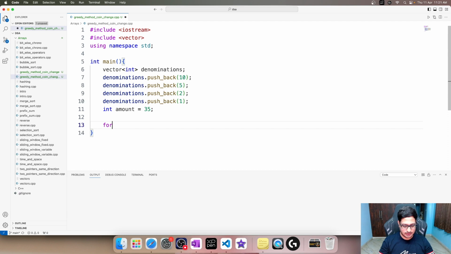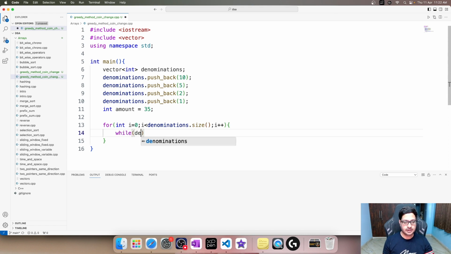So let's iterate over the denominations vector. i equal to 0, i less than denominations.size(), i++. So as long as the current coin is less than the given amount, I can continue using it, right? While denominations[i], the current coin, is less than or equal to amount.